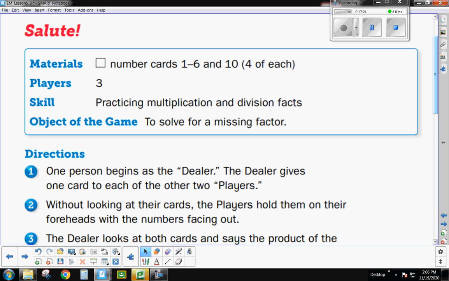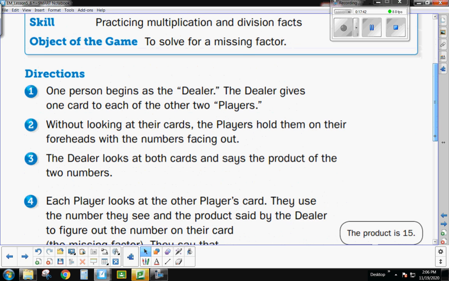I know at home when I play with my daughter, it's just her and I playing the game, so we have to adapt it a little bit, and I'll show you how to adapt it when you only have 2 players. And even in class sometimes we can't make 3 groups all equal, 3 people in a group equally in class. So sometimes we have to figure out how to play that.